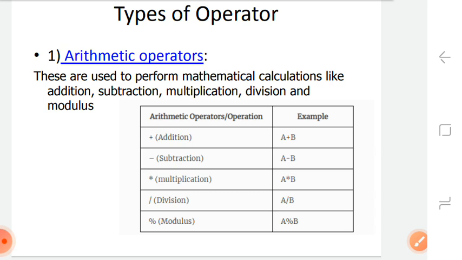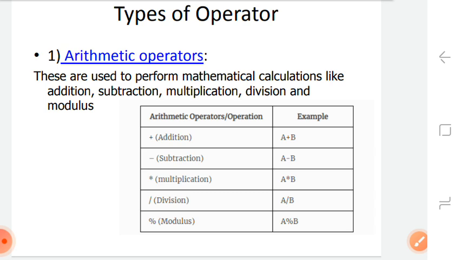Let me say what modulus is over here. Modulus gives you the remainder. Suppose you are dividing 3 mod 5, then what is the remainder? 2 is the remainder, so that is what it returns. The modulus operation returns the remainder. Addition is adding two numbers, subtraction is subtracting two numbers, multiplication is multiplying two numbers, and division has a rule.